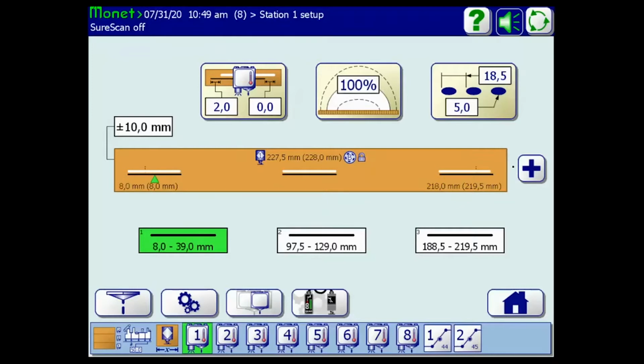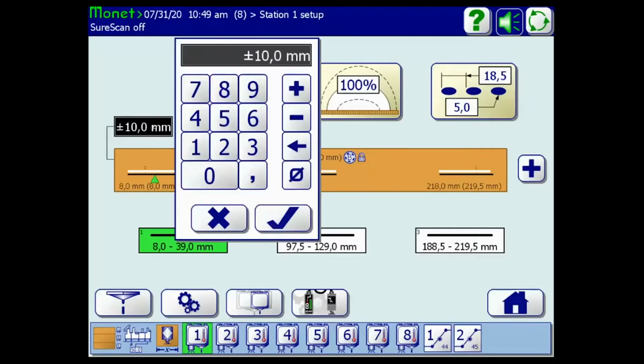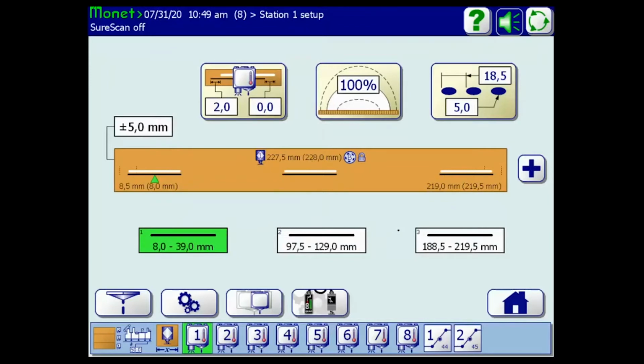So just some things to be mindful of when you're programming start end tolerances. Some criteria isn't as critical as others. Some can be a little bit more laxed than others. But is there any questions on programming your start end tolerance value for your glue gun?